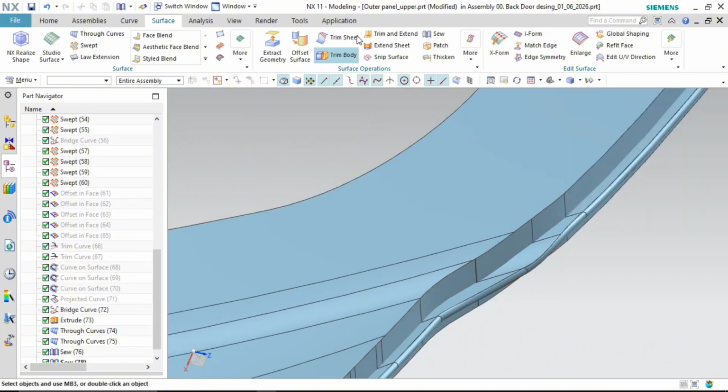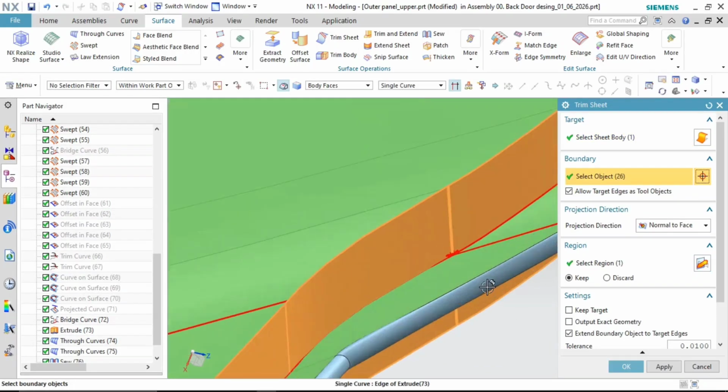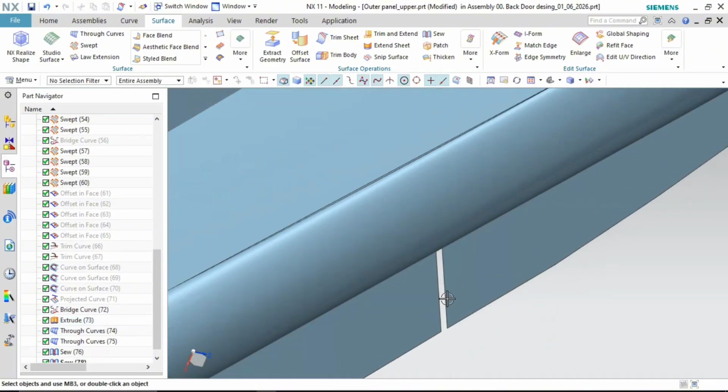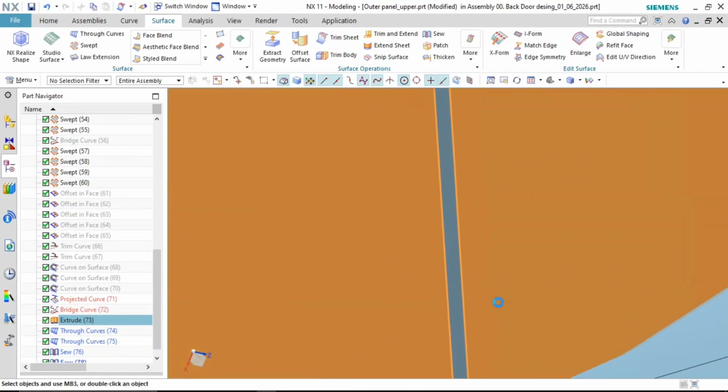Okay, this is fine. Now let's use trim sheet again. This is the same thing again. What is this? These are not joined together.